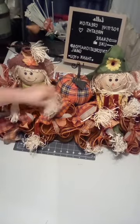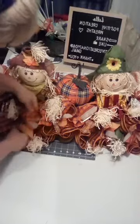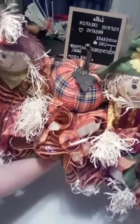How gorgeous is that? Wouldn't that look gorgeous just sitting in the middle of the table during the holidays for Thanksgiving? And then you could leave it up until Christmas. And then you have the overflow, like I said, of the ribbons on the side. So when it's sitting down, you can either leave them long or we can cut them short on both sides. And that's the pumpkin.